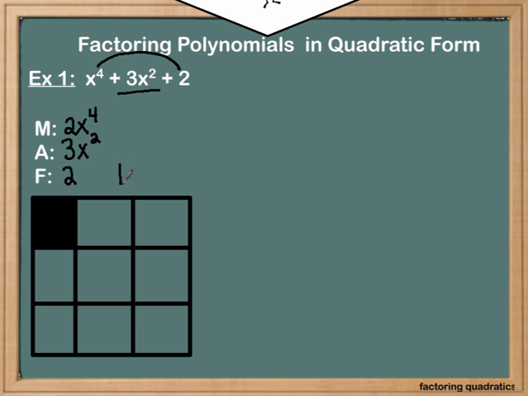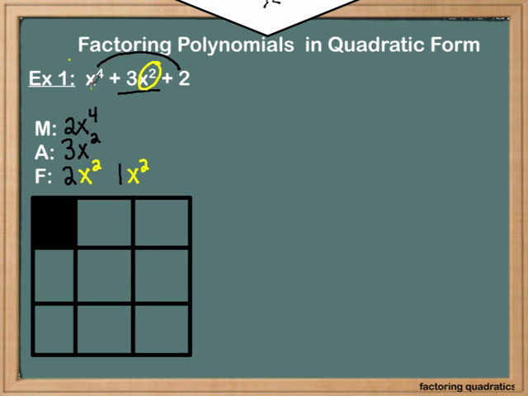Here's where we need to be careful in this problem. Pay special attention to the exponent here. I've got a 4 here and a 2 here. That's different than anything we've ever had before. You'll remember you want to put the unit from the middle term on your addend as well as your factors. So this is 2x squared and 1x squared. And that's it, guys. Everything else works the same.